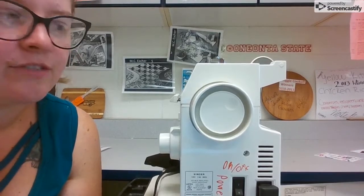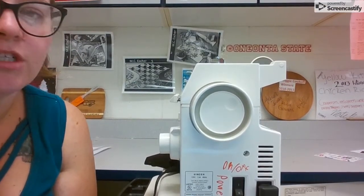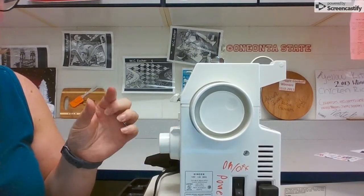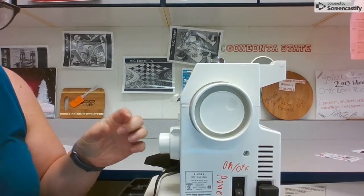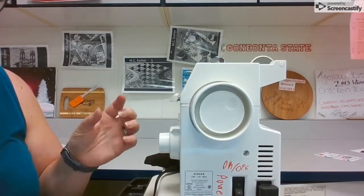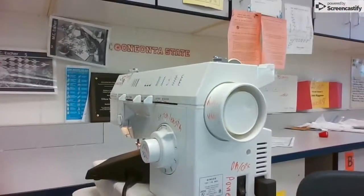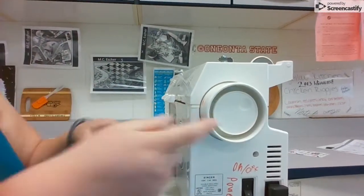So part 2 of this video is for the remaining parts of the sewing machine and the functions. We left off with the stitch length control, which determines how far apart the length of the stitches are, and we had 0 being the smallest and 5 being the biggest, which would be usually what you use for basting on the machine. Okay. Next, we have the hand wheel, which is located here.